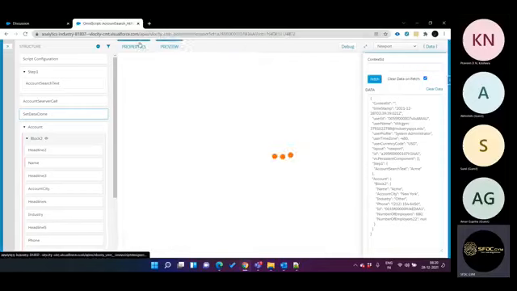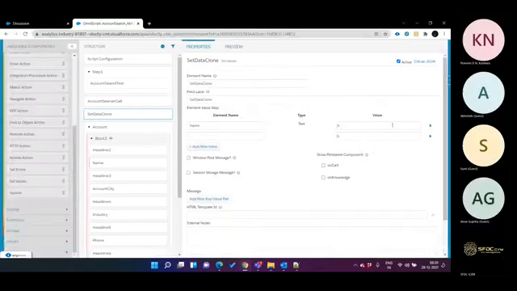Let's first check if it created anything. Here you can use the merge syntax, which means the percentage sign. In this case we need to get the information of the account, so we go to the account block, then we need name.